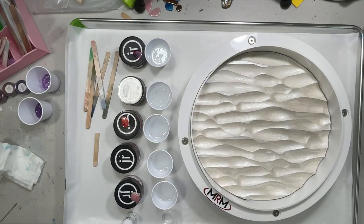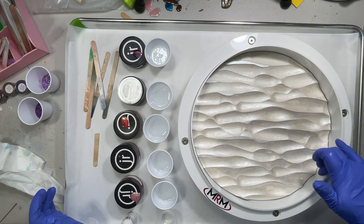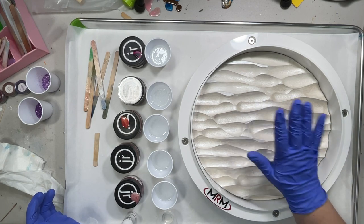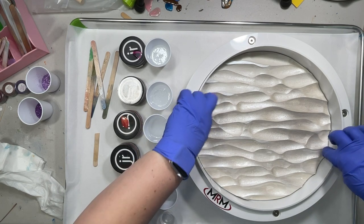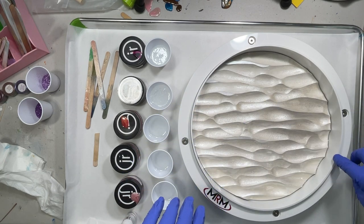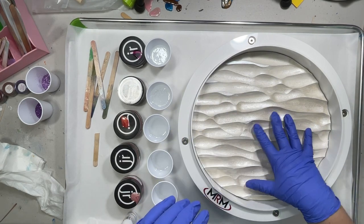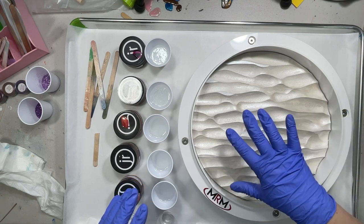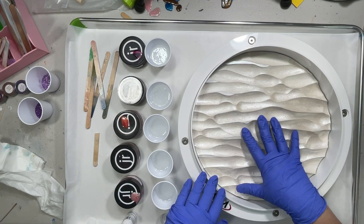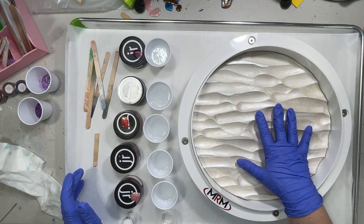I'm back — it's been about 24 hours and everything is cured. I can see around the edges where the resin I poured underneath has risen up along the sides, and it's not perfectly centered. After filming this, I did three more of these and had the idea to put a toothpick between the panel and the mold on each side and top and bottom to keep it centered — it worked perfectly. So that's a tip: use toothpicks to keep it centered while curing.